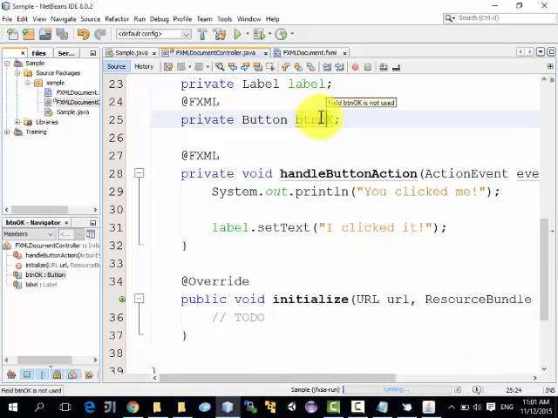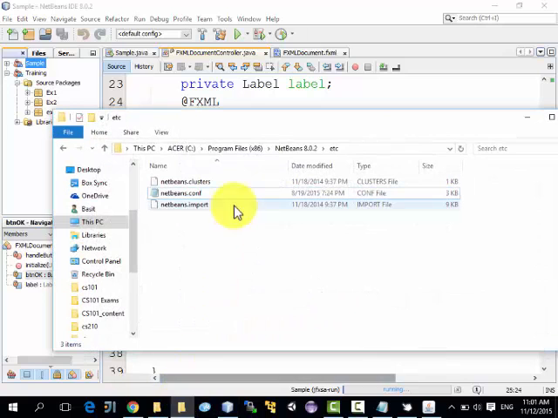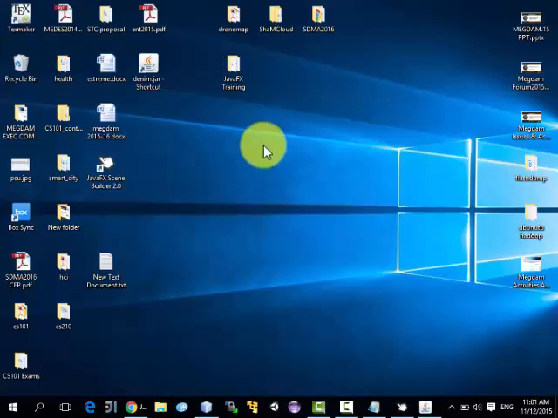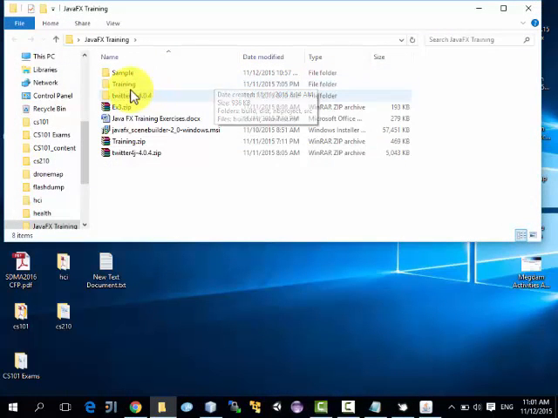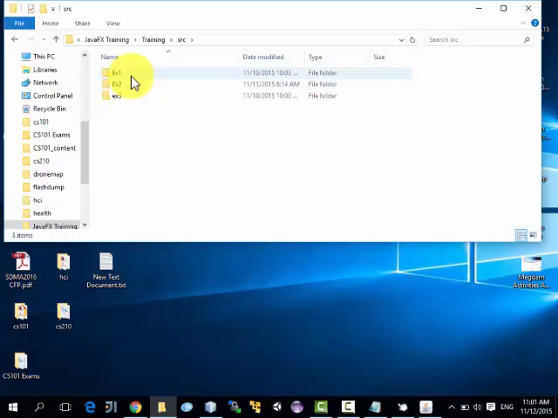Now let's do some practice. Previously I provided a training folder, which is a training project. The project, which is downloadable as a zip file, you can download and extract in the same training folder, which I've already done. It's available on my desktop. So here's the training folder. This is what contains my source code. Under source, I have 3 packages. It's just a plain download from the website.